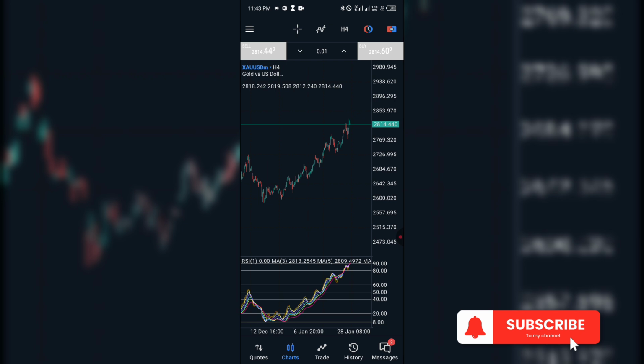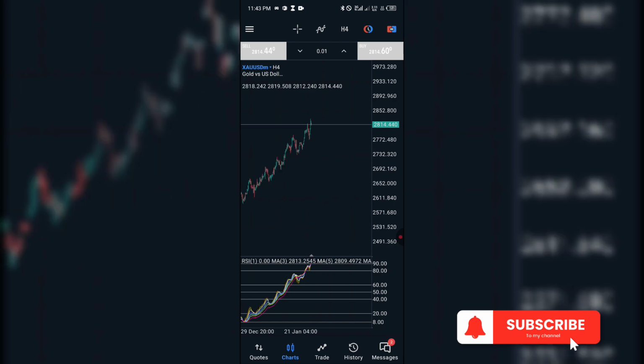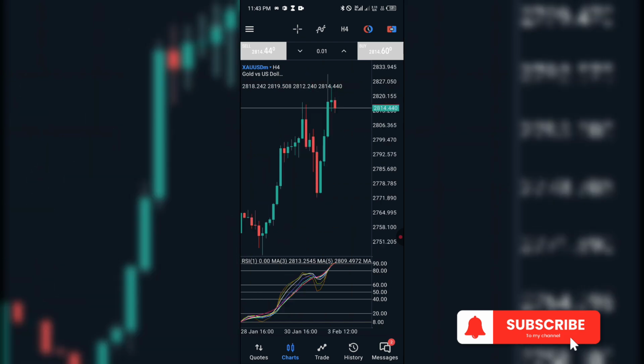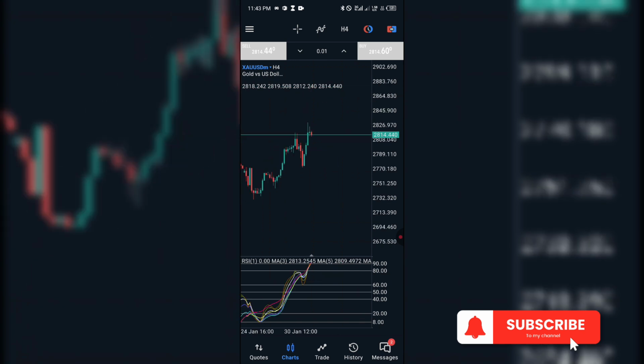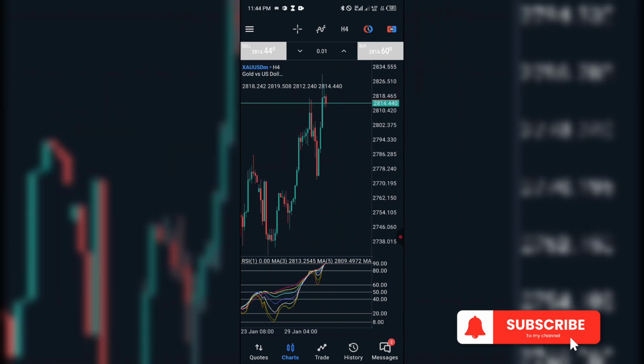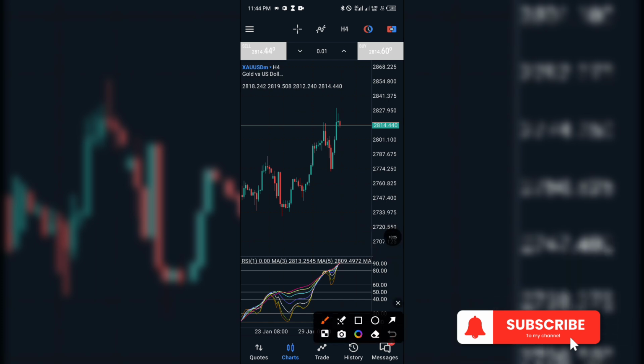Now what you should look out for is for price to get to a certain level at which you buy. Remember, in forex you buy low and sell high. At this point we'll already see that price had made a higher high. After a higher high is created, we expect a pullback. We expect the pullback to happen.